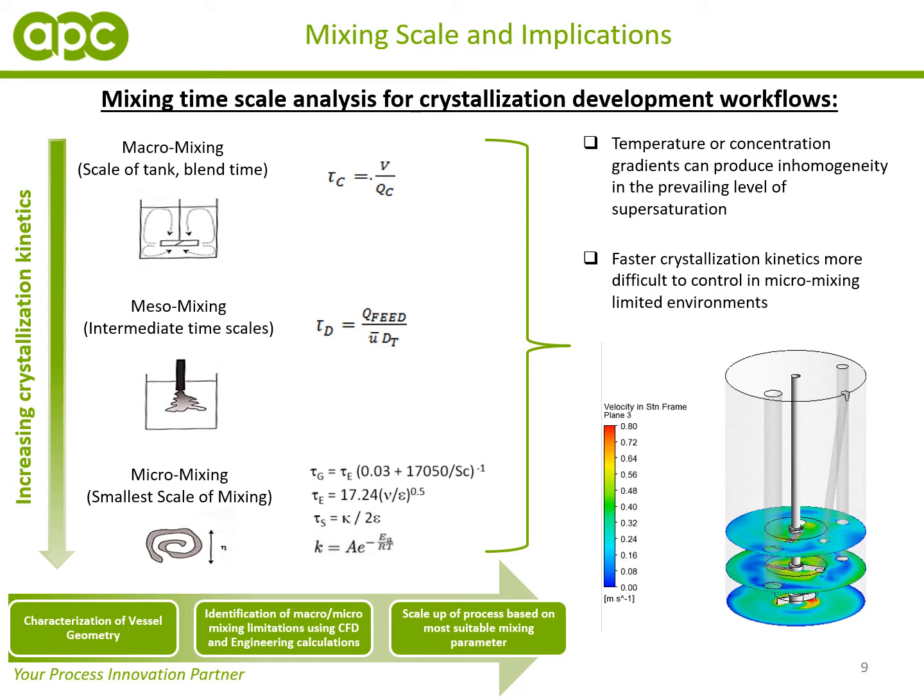As a brief summary or definition, macro mixing is generally the time taken to fully mix the reactor. Meso mixing is generally considered the time taken to incorporate a single drop being fed into the reactor into the bulk, and is usually much more relevant to the addition of anti-solvent and the characteristic kinetics of the process. Micro mixing, on the other hand, generally takes place on the molecular scale. Usually in this region, the mass transfer is dominated by molecular diffusion, and it's usually important for chemical processes with fast reaction kinetics.